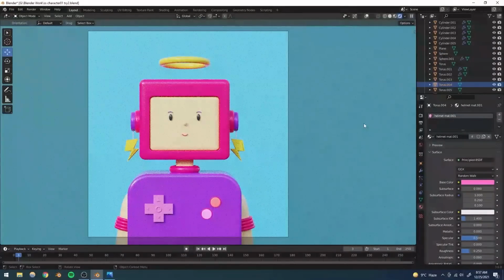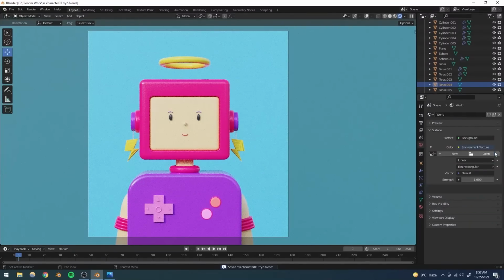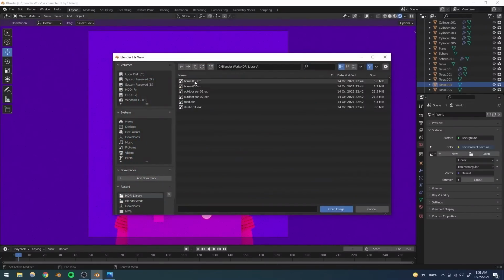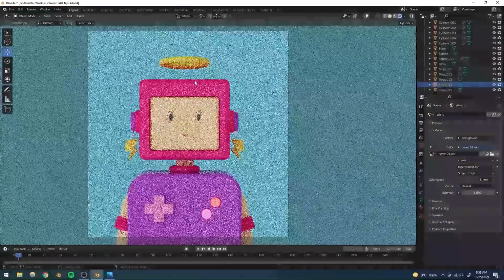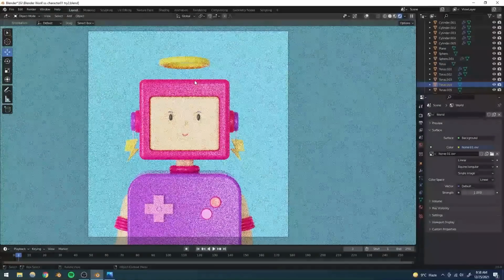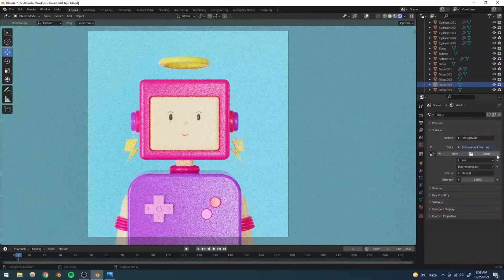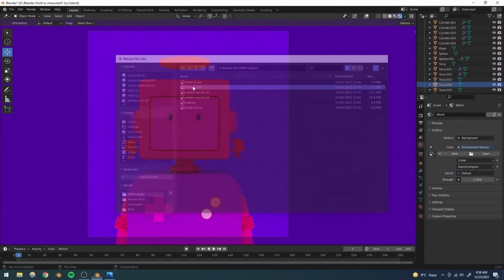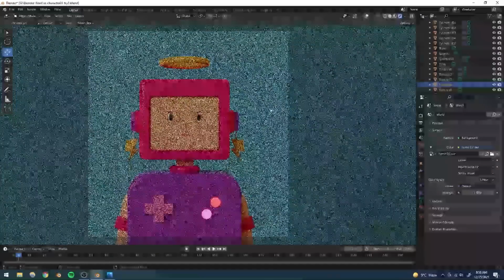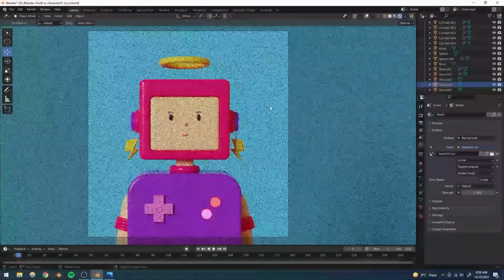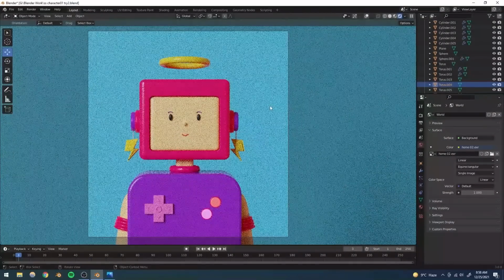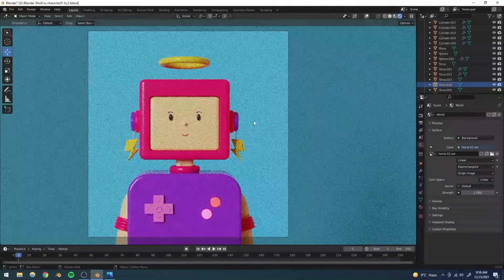Okay, so what I usually like to do once I'm done with the texturing and everything, I like to change my HDRI, and I like to see which one looks the best. So I'm just gonna go to my HDRI and let's just change it. Let's just try, I don't know, home 1, I guess. And usually what happens is that I see some really major changes, and so, no, that doesn't look good, by the way. I see some really major changes, and I usually end up changing my HDRI after we've done the whole texturing. I think that looks better, doesn't it?